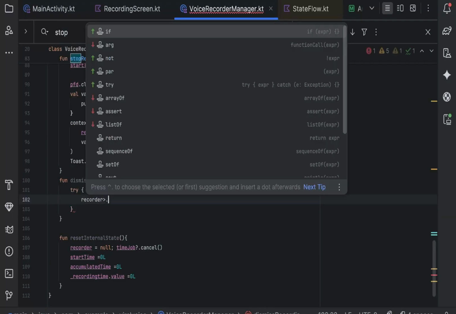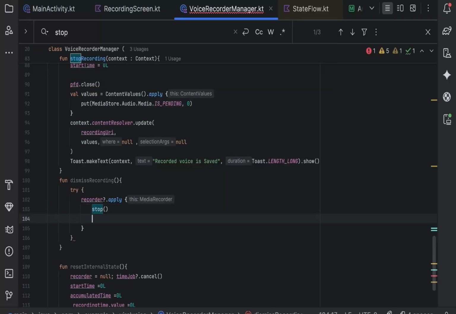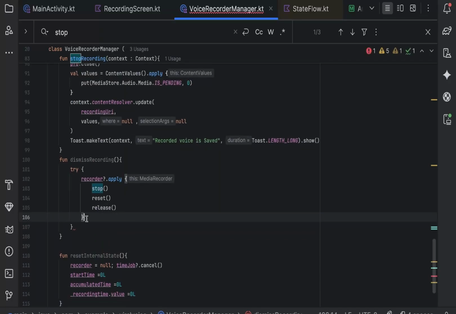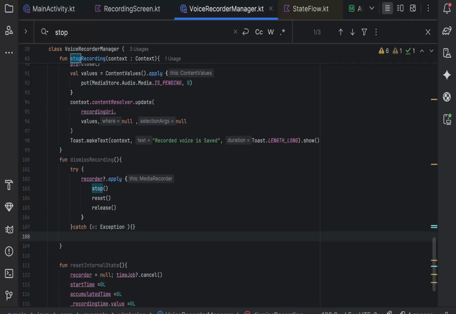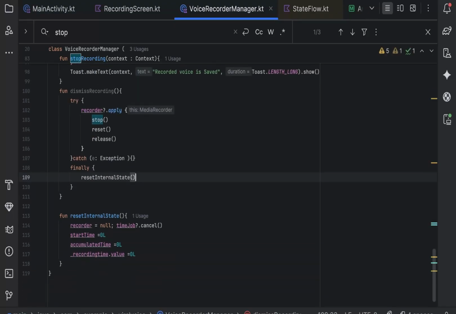Let it be a try catch to avoid exceptions. If there is any exception, it will be caught. To avoid the app crashing, we need to use try catch wherever it's possible. And the finally block will always execute after try catch. Cool.